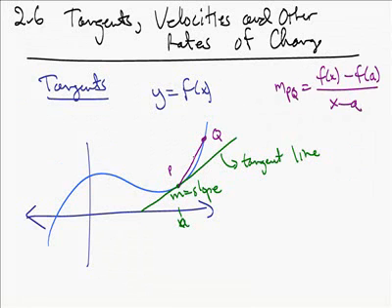And then the slope of that line, m sub pq, is going to be an approximation for the actual slope of the tangent line. But that slope is going to get better as this q point, if we slide it closer and closer to the point where x is equal to a. So this point right here you can think of as x comma f of x. This point right here we can think of as a comma f of a. And so we're going to find the slope between these 2 points here. We take the difference of the y values, f of x minus f of a, divided by the corresponding change in the x values, x minus a.